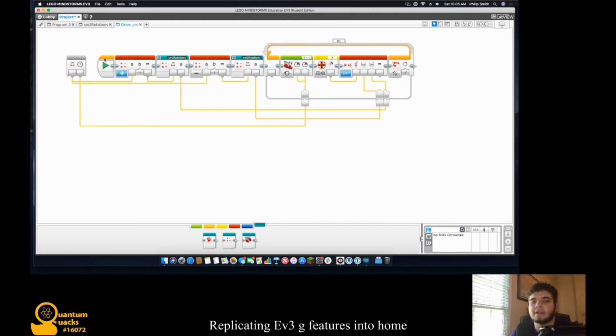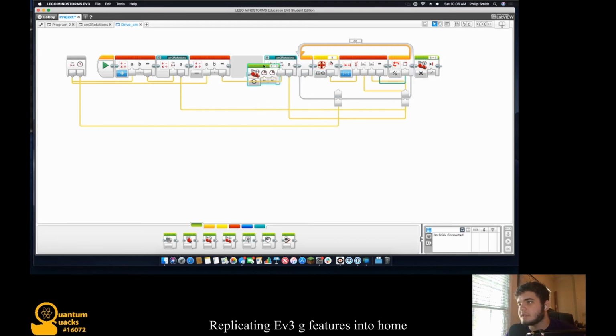I'll just walk through it real quick. I might end up cutting me building it, we'll see. So we've got our centimeters and our power. So we say centimeters plus 1 centimeter, how many rotations is that? Centimeters minus 1 centimeter, how many rotations is that? Then we read our rotations and we say, is that within minus 1 plus 1 centimeter? If it is, then kill the loop and stop driving. If it isn't, loop again and keep it on for that power.